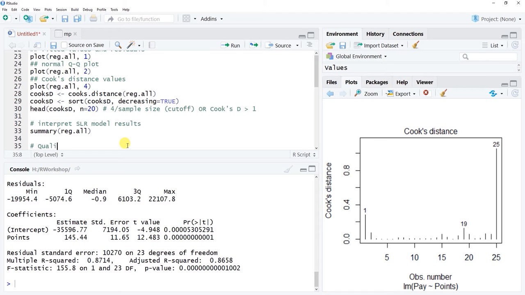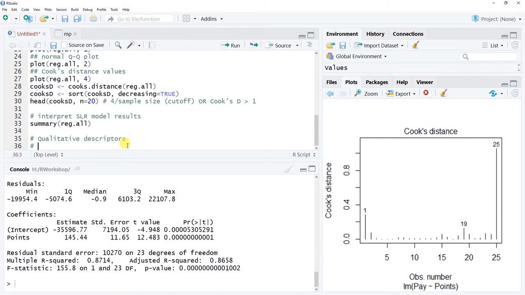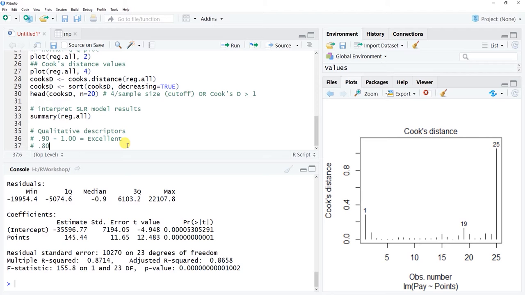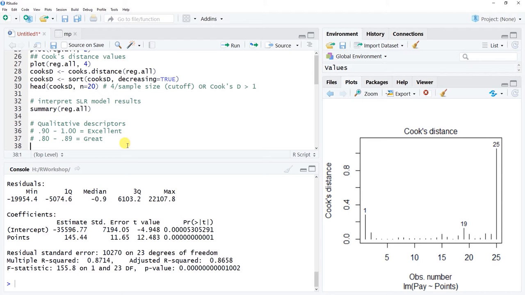So let's talk about the qualitative descriptors. And so I'll just type these out for you. But for something to be, let's say, an excellent fitting model, let's say that it needs to be in the range of 0.90 to 1. Okay, so in our case, we are shy of that, but we would fall in this range of 0.8 to 0.89, which we'll call great fitting models. Okay, so still really good. But again, you can see the bar is pretty high here for these market pay regression models because, again, we do expect these to fit pretty well here.